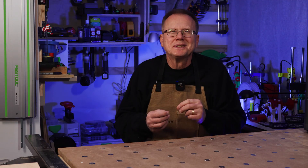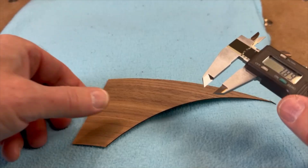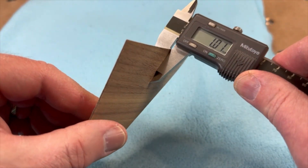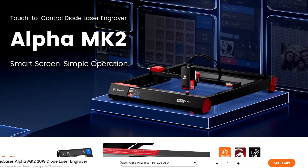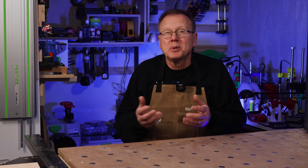I didn't want to hand cut all the walnut veneer pieces from the large sheets of veneer because it would take a long time to cut them out with a utility knife. My solution: use my ALGO laser engraver. The good news is that the 22-watt diode laser engraver won't have any problems cutting this thin veneer, which is about a millimeter thick. The bad news is that the standard ALGO laser work area is only 400 millimeters by 400 millimeters, which is too small for the end table legs.